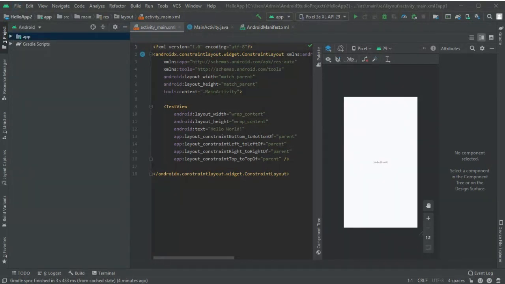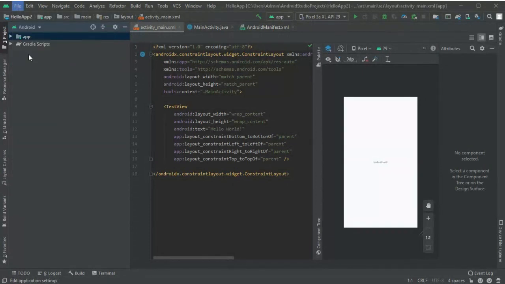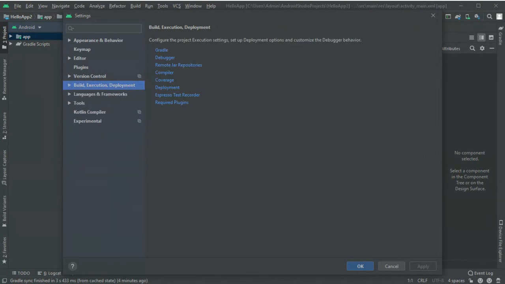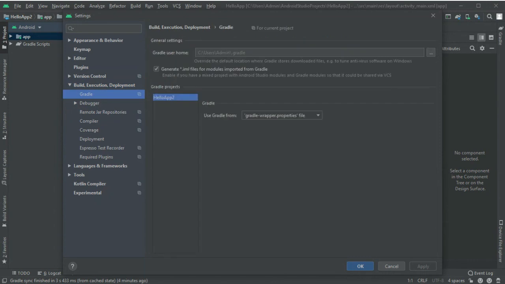Like I was saying, you click on File, then select Settings, then expand Build, Execution, and Deployment, then select Gradle. If it was on an earlier version below 3.6, I needed to explain both cases. You should be able to see a checkbox that looks like this one, which allows you to enable offline mode.